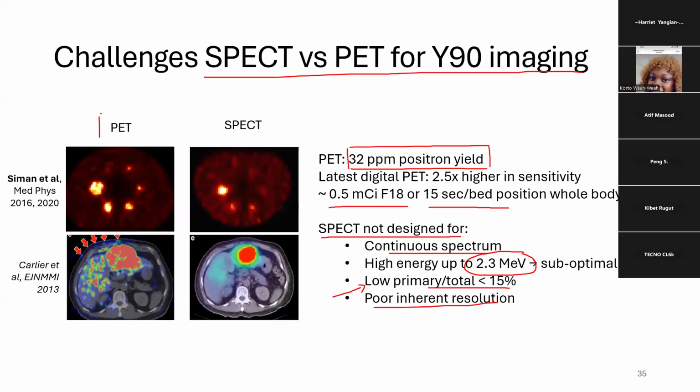If you compare PET versus SPECT here, you can see the resolution. In PET, you can still see the spheres. In SPECT, it's gone already. The bottom one here is the clinical case. In PET, you kind of see a cluster over here, and in SPECT, it's just a haze. But the question is whether you can trust that this is a cluster or not. As I've shown earlier in PET, because the image is so noisy, it starts creating hotspot artifacts.